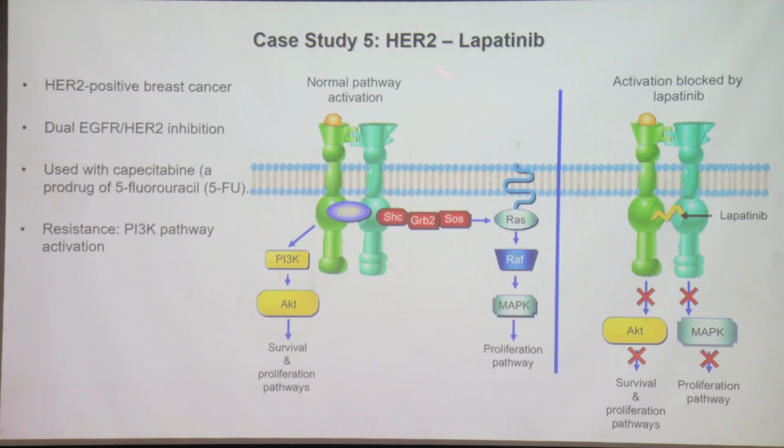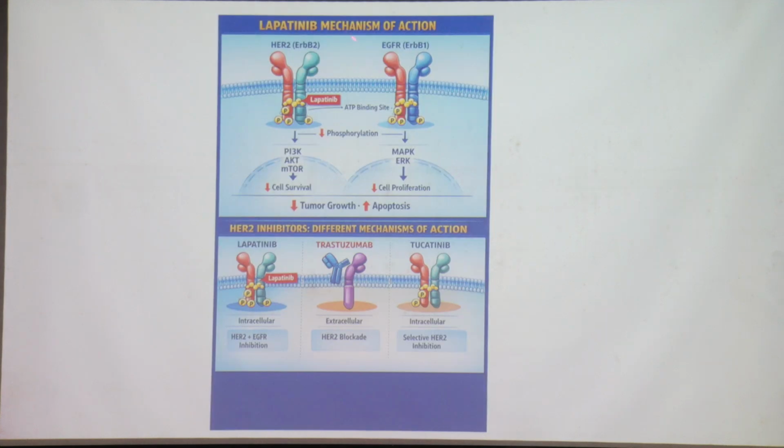Okay. Last one is HER2. So you know Herceptin, which is an antibody, right? It binds to the extracellular domain. But then there is lapatinib, it binds to the ATP binding site here and inhibits it. ATP binding site, kinase domain. So Herceptin binds here, but lapatinib is binding the active site, inhibiting it. The antibody binds at the outer part of the body, but lapatinib binds the kinase domain and inhibits it.